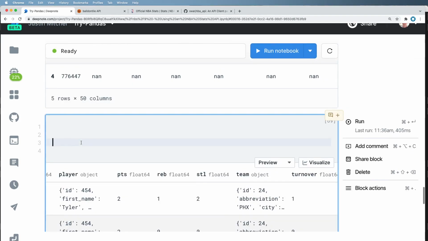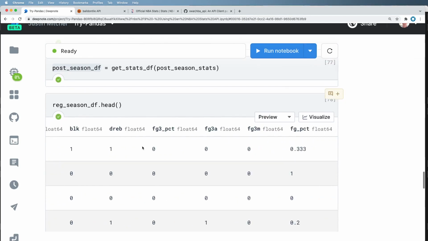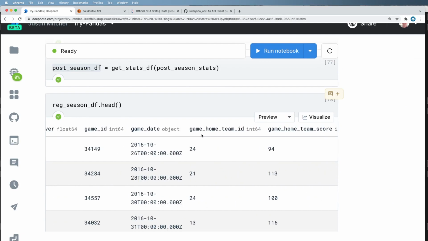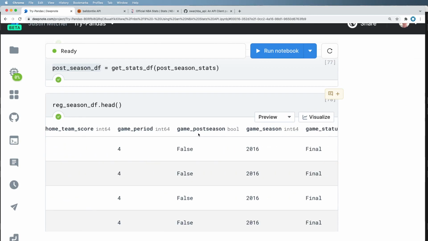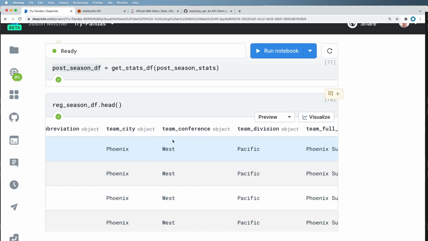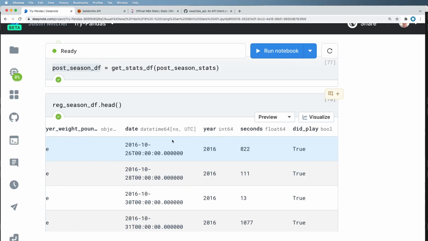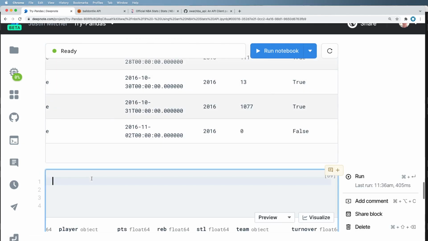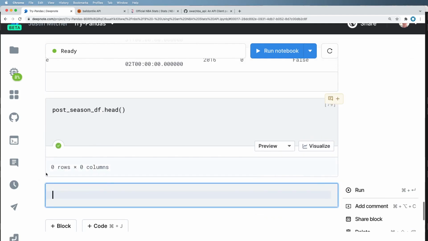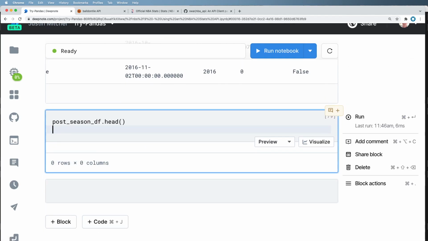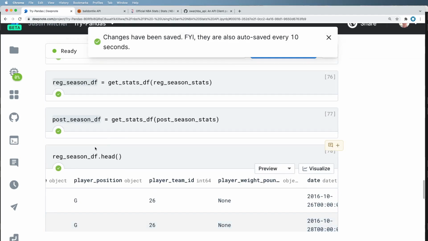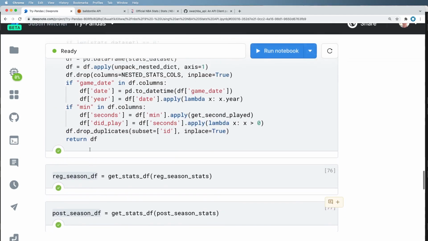And then that gives me a bunch of data. And hopefully with the game data dropped, looks like it is. And I do have the game ID. The actual flattened game data is there. The flattened player data is there. Flattened team data, all that stuff's there. And then our did play stuff. Everything's looking good with that one. And then with the other one, if we take a look at it, it's going to give us nothing, an empty data frame. Cool. So that's a little bit more of an efficient method to actually have our data displayed.